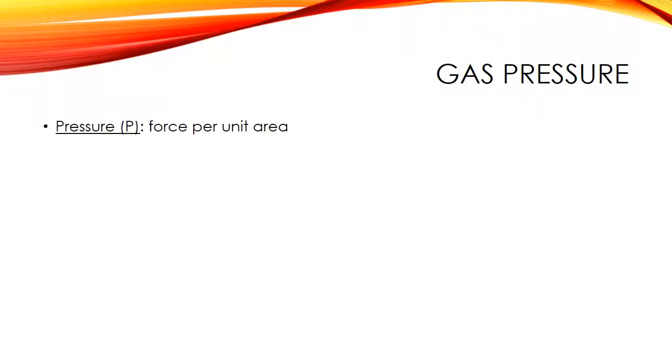So, gas pressure. In order to understand gas pressure, we just want to get a sense of what pressure is to start with. Any pressure, whether it's being exerted by a gas or anything else, is simply a force per unit area. The symbol that we often use for pressure is the capital letter P. Another way of looking at pressure, as far as a definition, would be an equation. Pressure would equal a force applied divided by the area over which that force is applied.